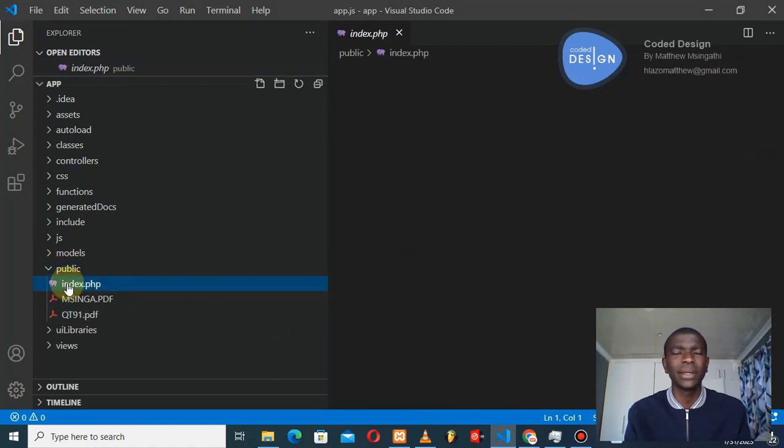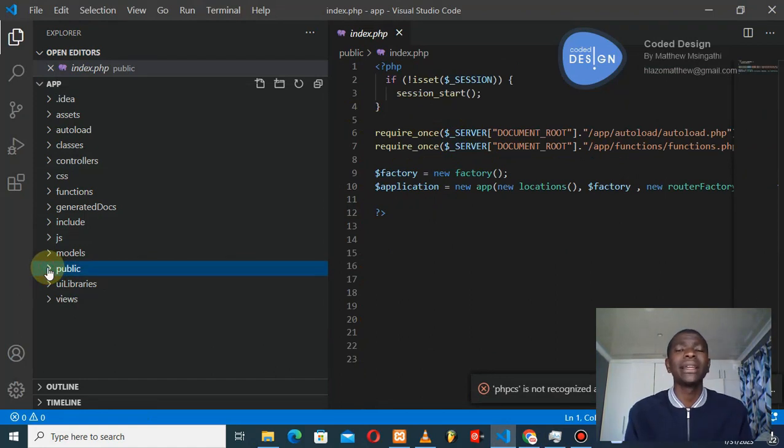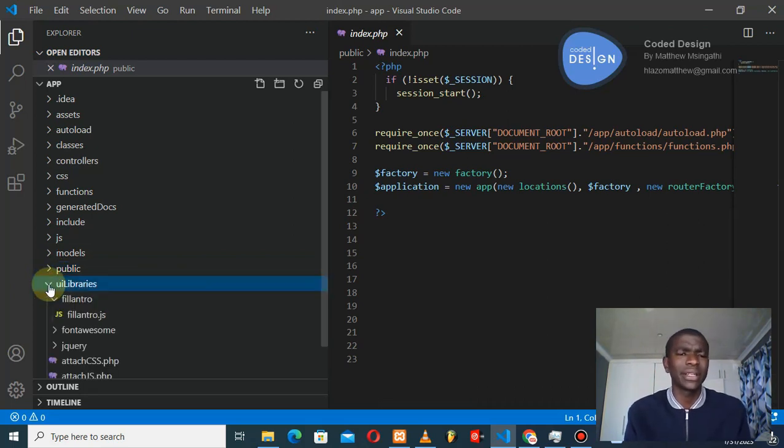As you can see here, there is not much information or sensitive information. So that's why I adopted a structure of having a public folder there, so that I can put whatever is going to be available to the public in the public folder, and the rest is not available. It can only be used by the application itself.